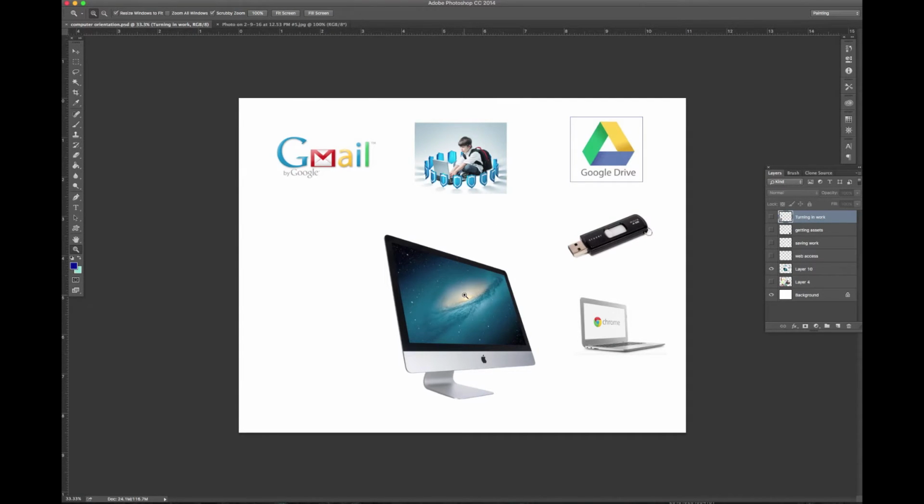So let's get started with the easiest thing, first of all. How do the computers work here? This is all the hardware that you guys are going to use. You've got these iMacs in the classroom, and they are awesome. If you've never used a Mac before, we'll talk about how that works here as well.